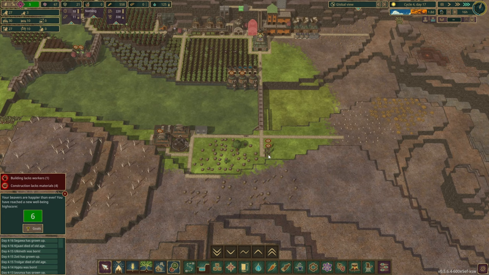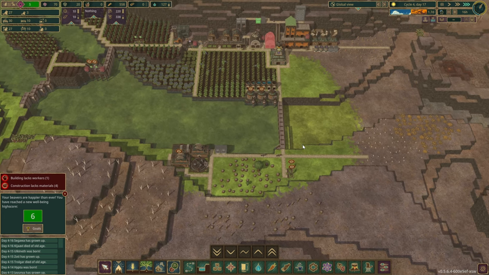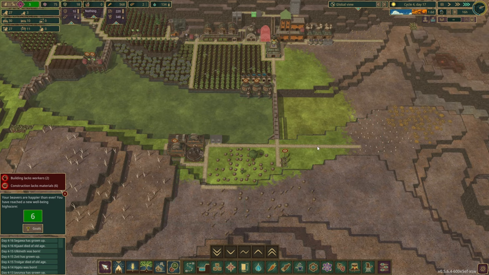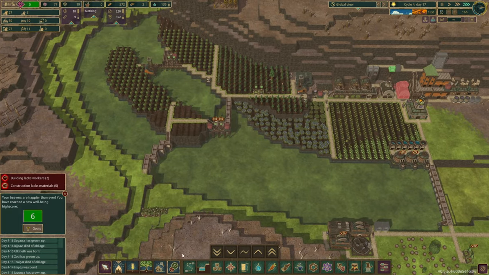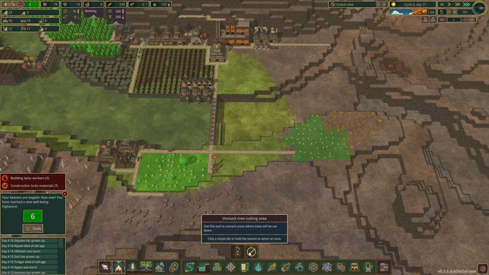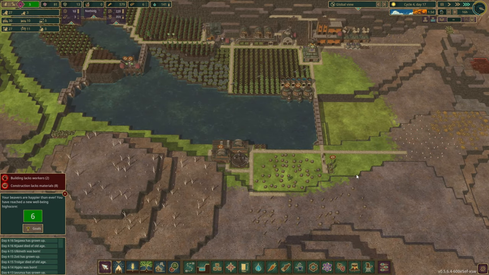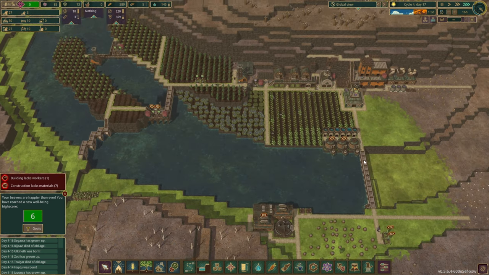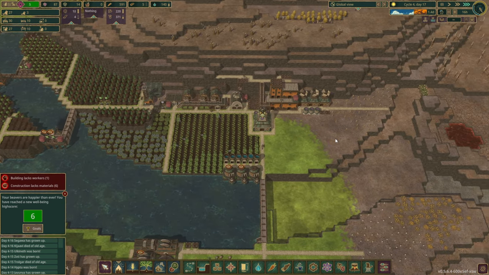But yeah, I would like to get a little bit more water stored up. So why don't we get one of these unpaused? So we can come over and get that log. We could also probably remove the cutting area from here. Because it's gone. And now that that whole log has been picked up, we can pause that one again. We're doing pretty good.